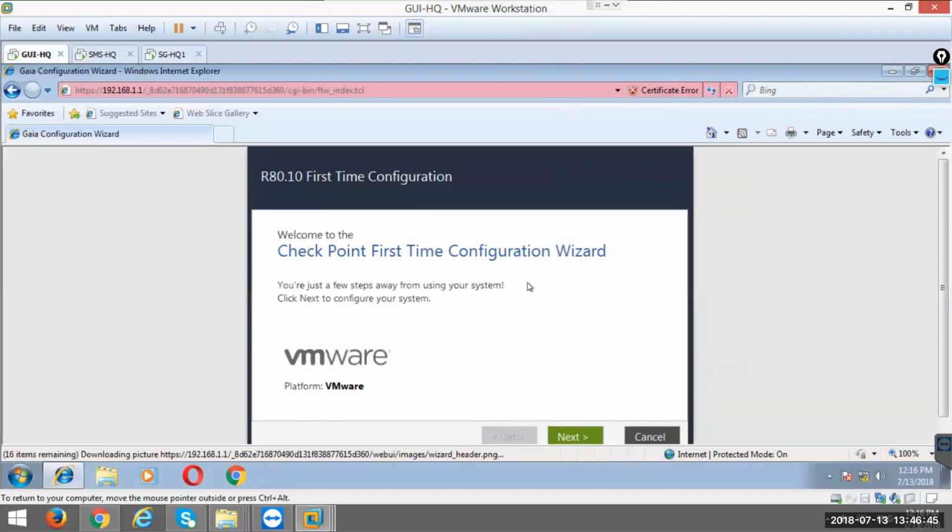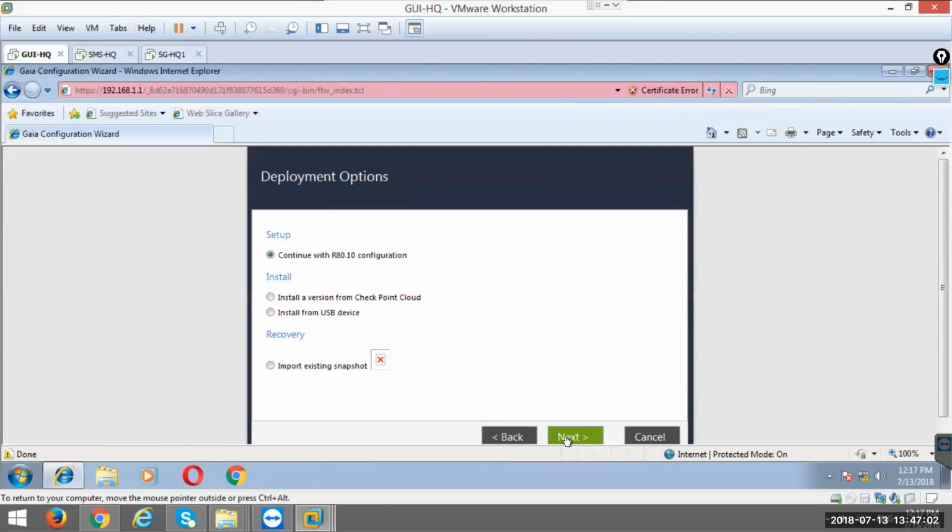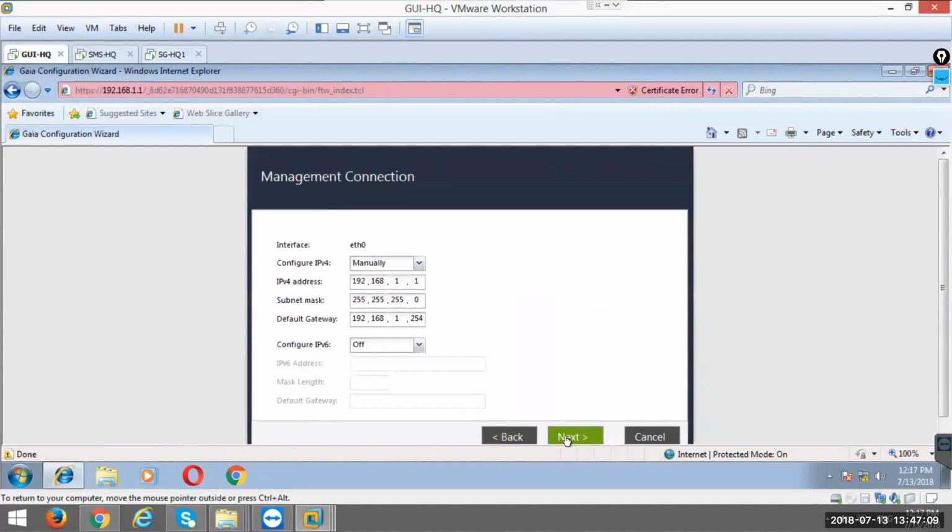Yes, thank God. Okay, now you can see this is the first time configuration wizard. This wizard is helpful to decide whether the Gaia machine will be a management server or a gateway. So I am just selecting next because I want to continue installation and configuration.